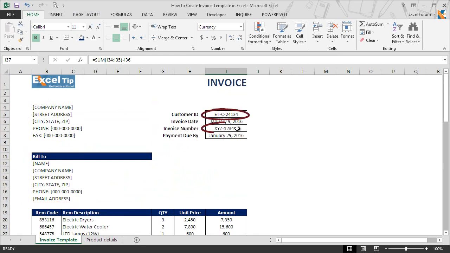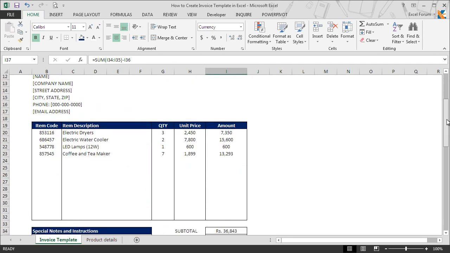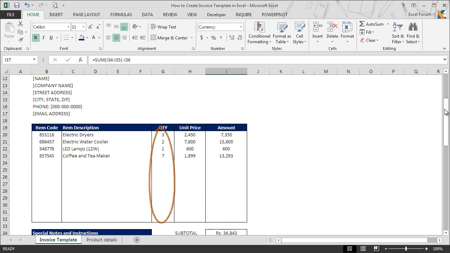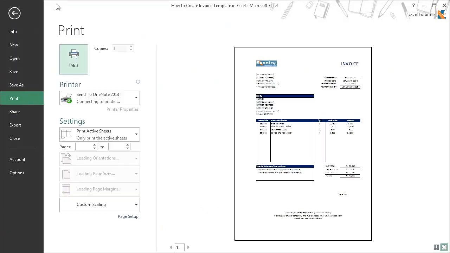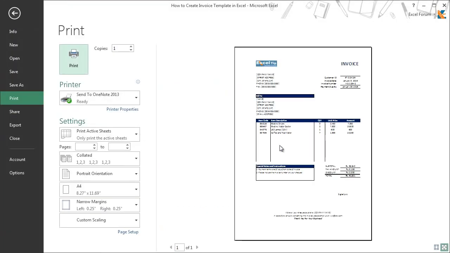So almost the entire template is automated except few places like customer information and vendor information, then customer ID, invoice number, product will go down, and quantity, then we have discount which are supposed to be filled out manually. And this is not enough. When you go and check the print preview, you don't need to set the page area as it perfectly fits on one page. So you can simply give the print command and get the printouts without spending more time on page setup.